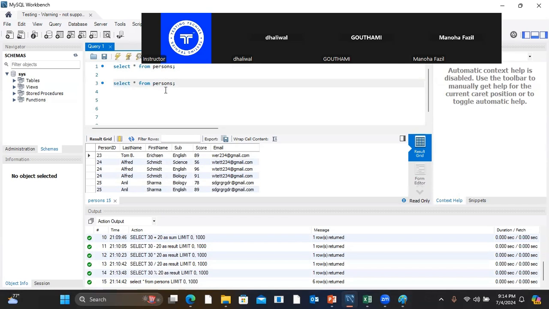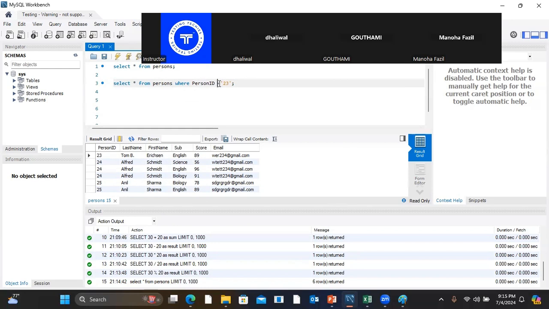That means I want specific data to be shown which meets a specific criteria. So what we did, where let's say person ID is equal to 23. The where clause is used to filter out the data based on the condition which I'm giving. So here I'm using the equal to operator.